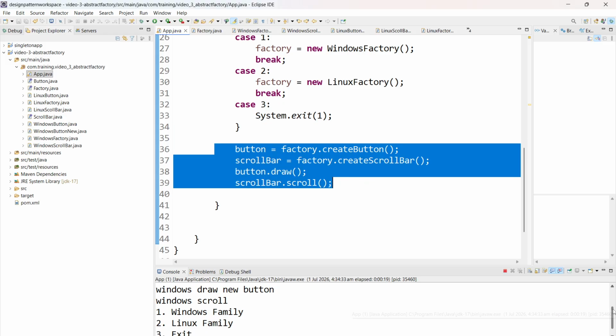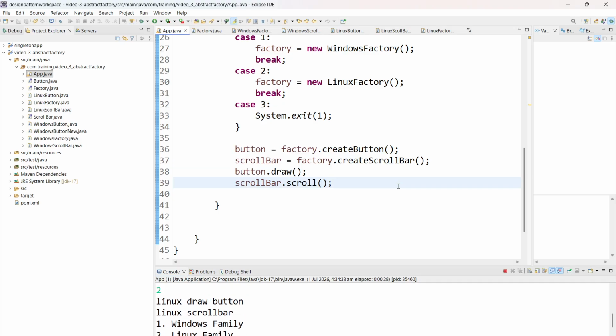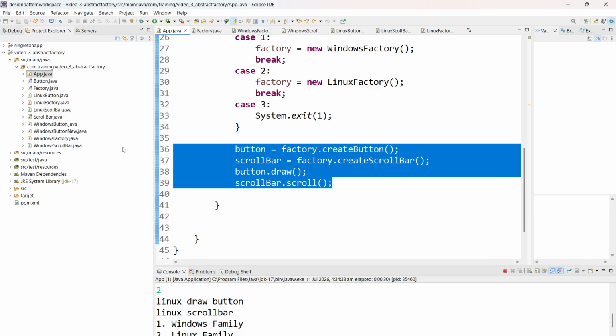Now similarly if I select 2, then you see Linux scroll bar or Linux button, etc. So I have integrated two families of products, and I've written a generic code as far as the client side is concerned. So if you say I want Windows, this code will work for Windows. If you say I want Linux, this code will work for Linux.